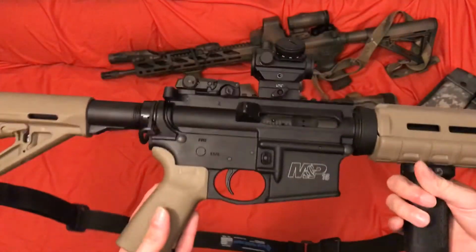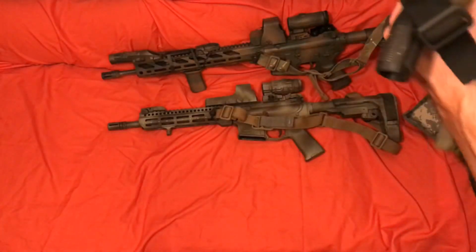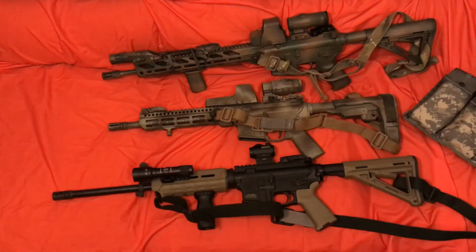Again, if you have any questions on this one, let me know. The reason that is my home defense rifle is, one, it has literally all my heavy stuff on there. So the rifle barrel itself is super heavy, the flashlight's super heavy, just the forend's super heavy. So all the weight's up front, but that really doesn't matter in your house. Again, because you're not carrying this thing for long periods of time. It's going to be used for maybe 15 minutes at the most. So you can huff that weight around, not a big deal.